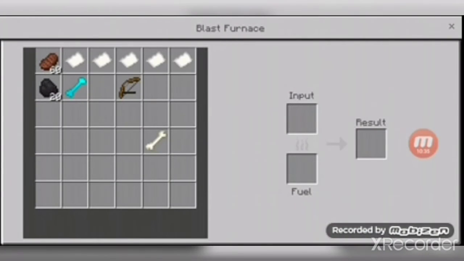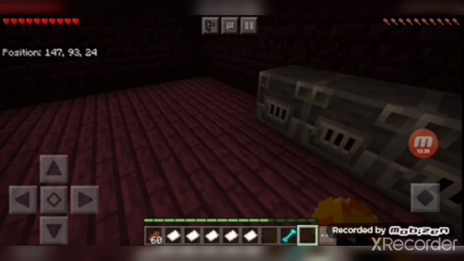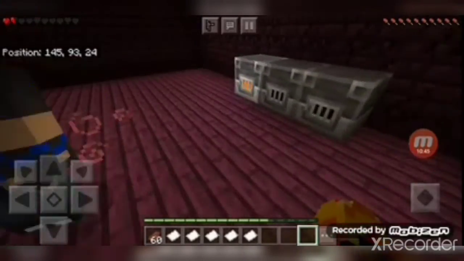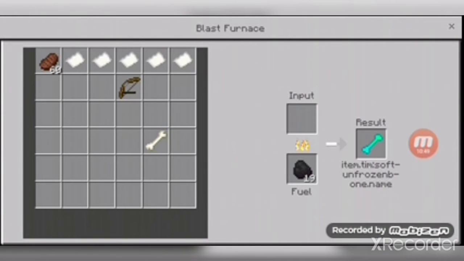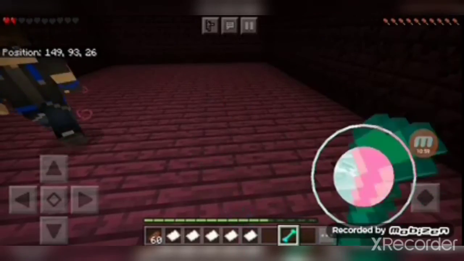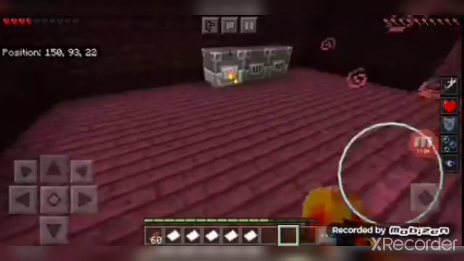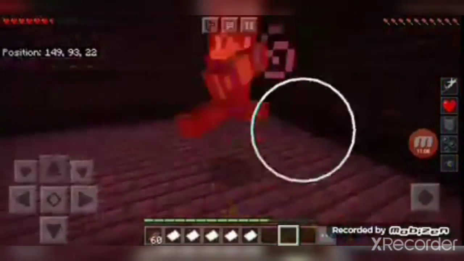Now the frozen skeleton spawns. Can I kill you with the... No! What's wrong? You're rude. Stop! I'm down to half a heart! So if I hit you, I would mind. I'm so tempted! Oh, shoot!